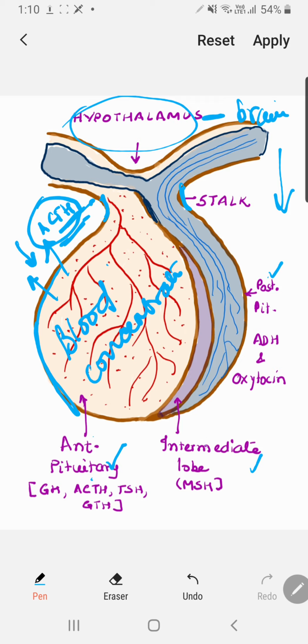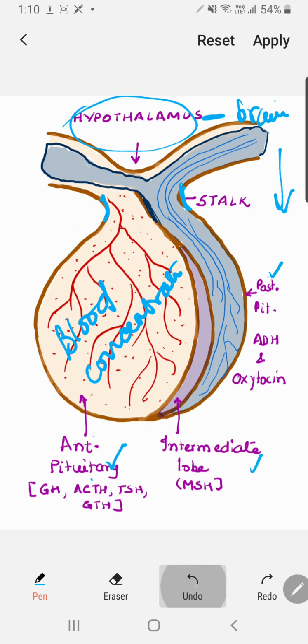So this is why I have said that anterior lobe is always responding to the concentration of respective hormones in the blood. When the hormone concentration is less, the hormones are released from the anterior pituitary, but when they are not needed, they are already high in concentration. At that time, anterior pituitary will not be responding to them, right? That's why I have written it. So let me clear up the anterior lobe now. It has become slightly messy.